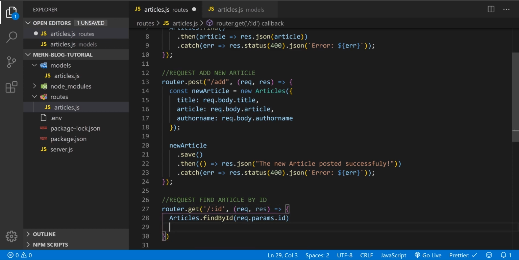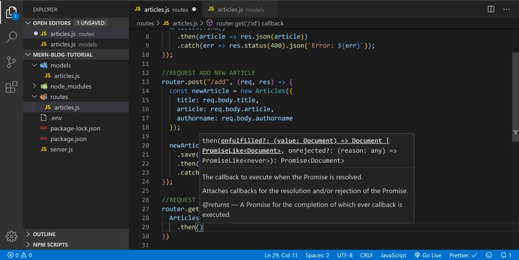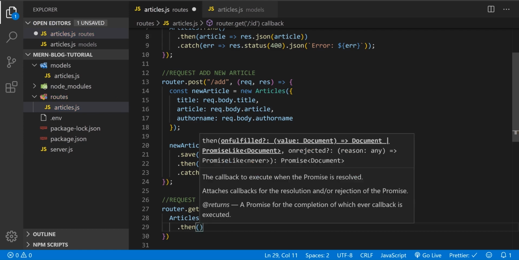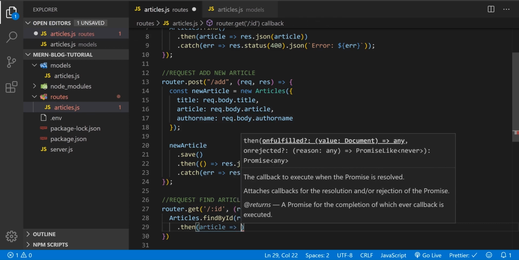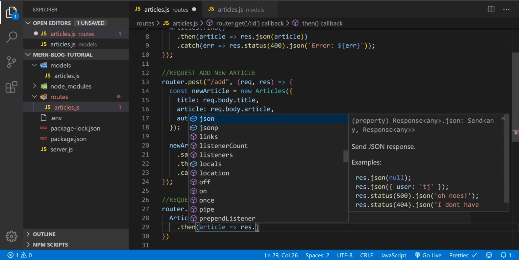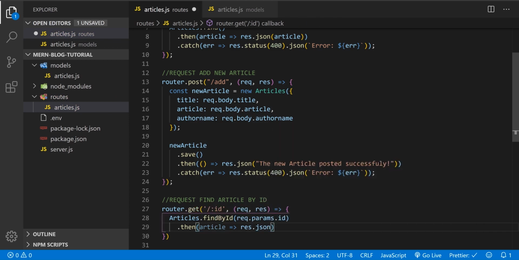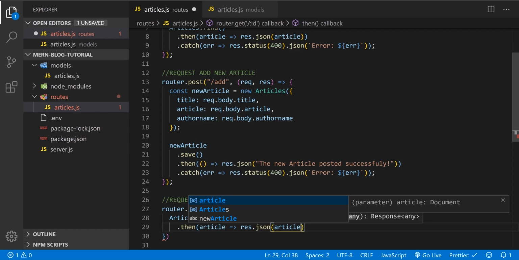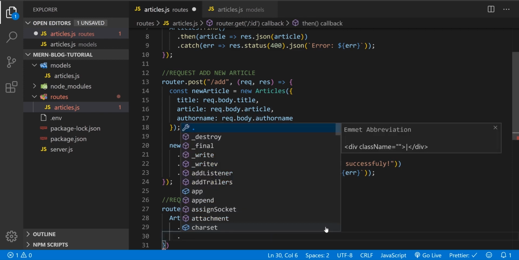All right, and the promise, then it's gonna be article arrow function, and we want a response in JSON format, and we want to display the article in JSON format. All right, and then let's catch any error.